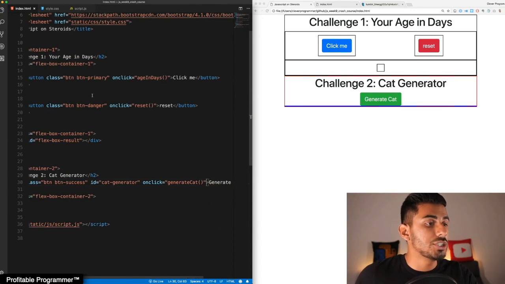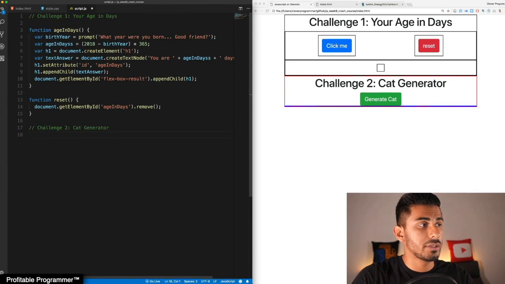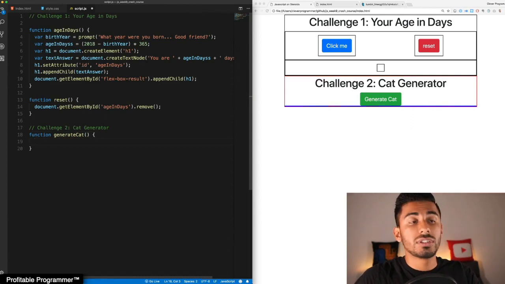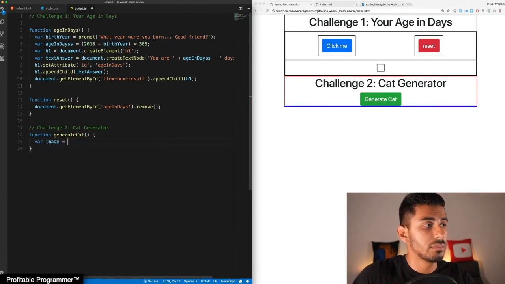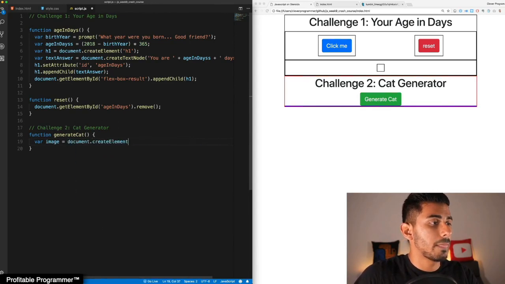Now I'm going to go over to my JavaScript, and I'm going to create a function called generate cat. What this is essentially going to do is create an image element.